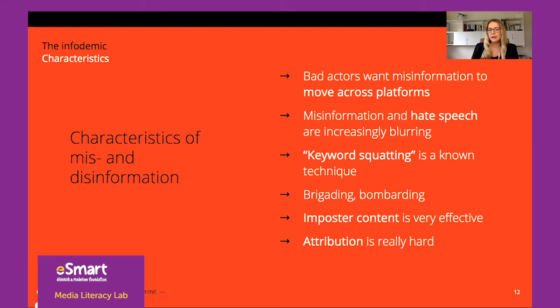Also brigading, that's when people will encourage others to pounce on a Facebook site or Instagram site and put a lot of negative comments on that to try to spread their cause, their agenda, and also it's really like a DDoS attack. So it is just overwhelm the system as well. And we see a lot of imposter content coming through. And so basically you've just got these bad actors that are really wanting their content to move across different parts of social media and the web.